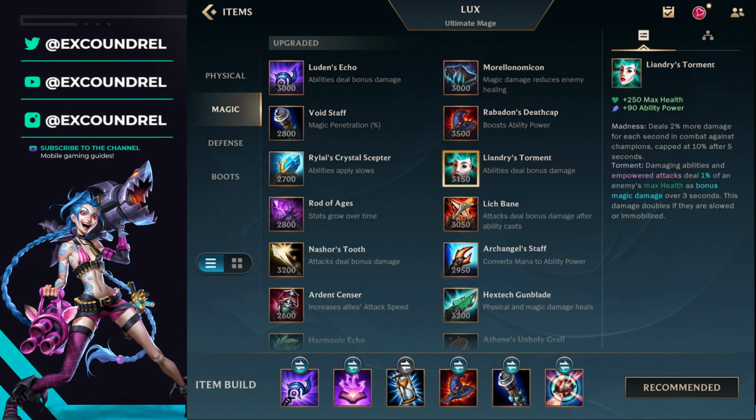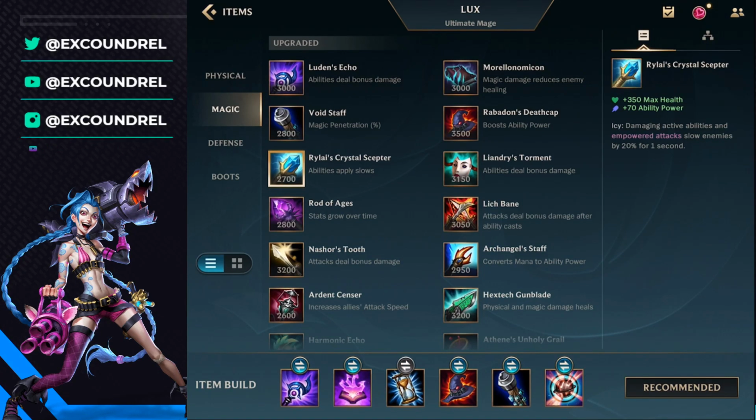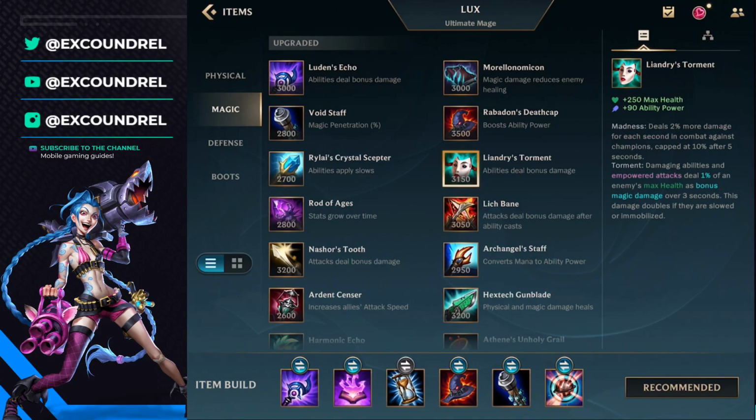Lux doesn't really work well with things like Liandry's Torment. However, she could go for something like a Riftmaker, but it's not particularly, I would say, useful because she doesn't have a lot of spammable abilities. So I wouldn't go for things like Liandry's Torment or Rylai's Crystal Scepter.